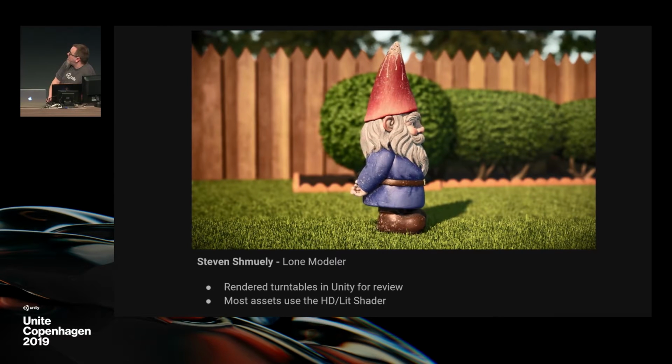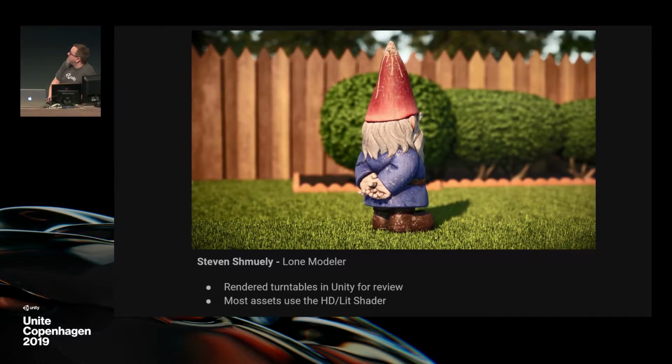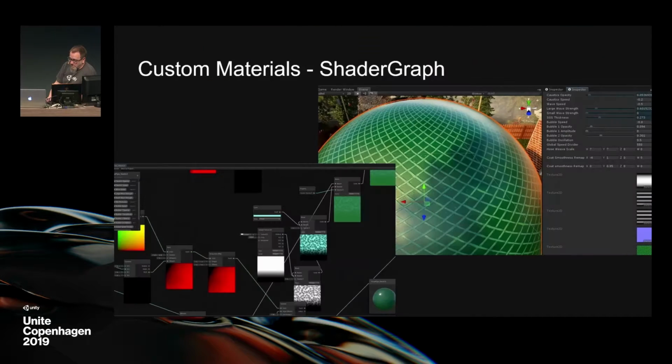Almost everything was done in Substance, so things like the gnome were done in Substance Painter. And then we did some custom Shader Graph materials for the hose. There was a whole bunch of properties that you wanted to configure properly as it stretches and expands. The nice thing is once they're exposed in Shader Graph, you can actually animate them on Timeline as well, so you can interact with these things live.